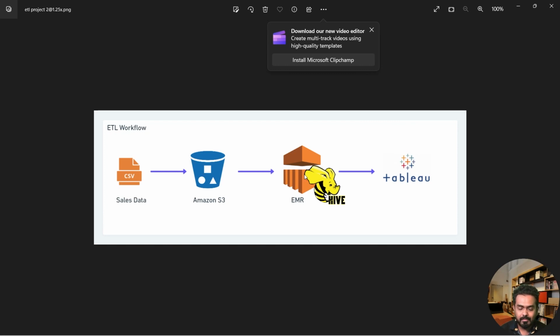Then we created an EMR cluster, and from the EMR cluster we created the first external table so that we can access this sales data from S3. Then I created one more final table, and before loading the data into the final table, we did some transformation on the order date as well as the sales date, right? We have completed all the processing up to this particular step.